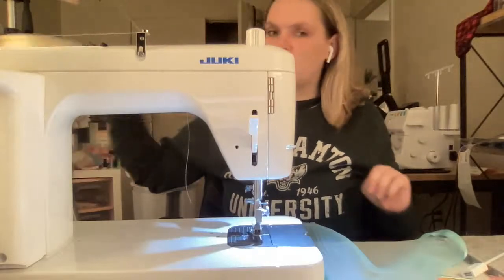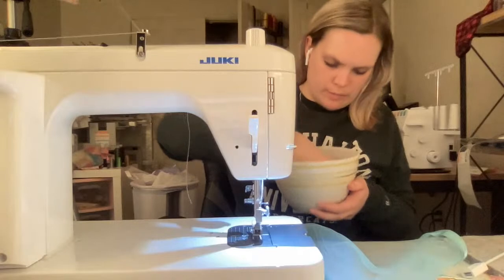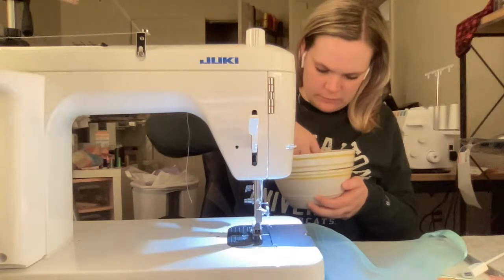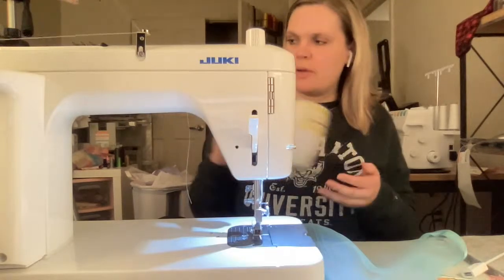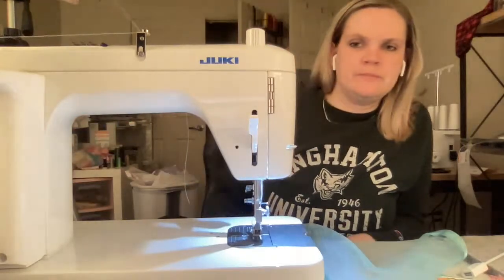But I have this little bowl that I keep all my bobbins and stuff in. But yeah, I definitely don't have... I have some bobbins that have a little bit of white on it, but I'd rather just use a full bobbin.